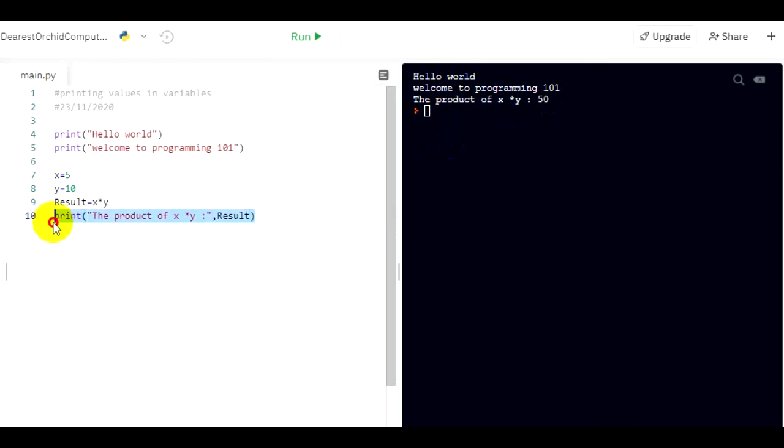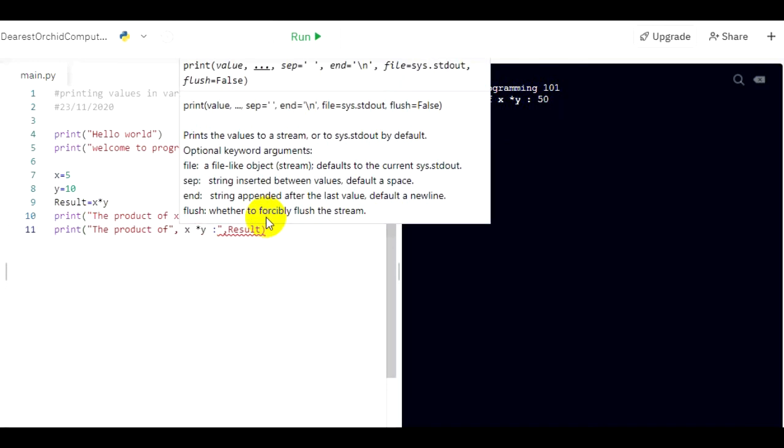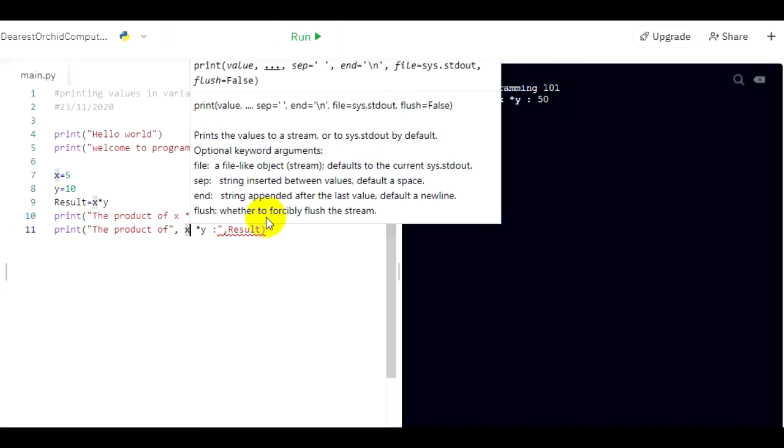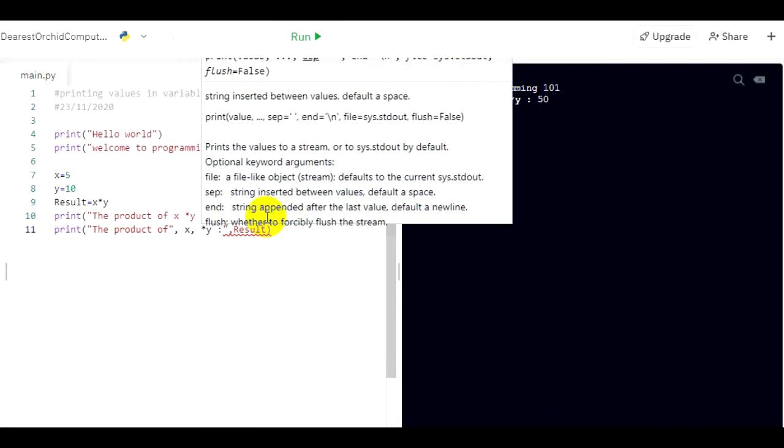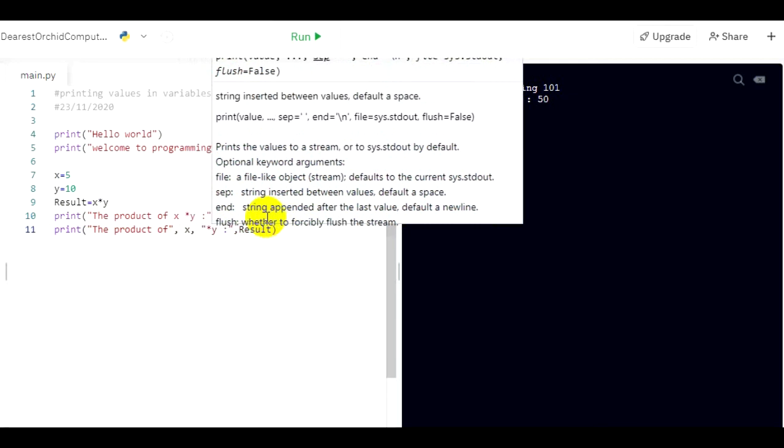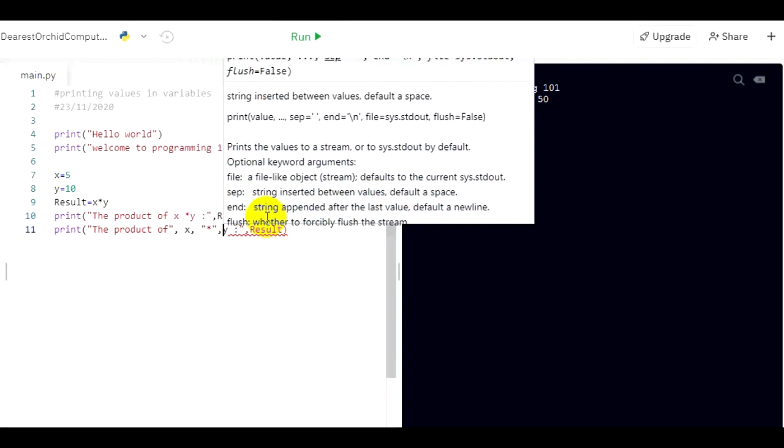I'm just going to copy this to show you another example of printing variables. I can use text and use my comma to separate those, and then in this case I'm going to use text again and my comma to separate.